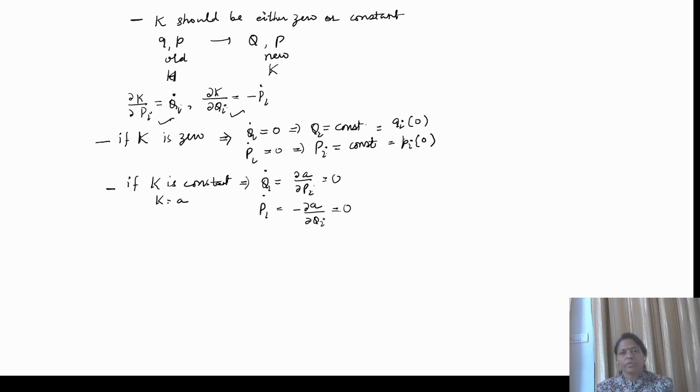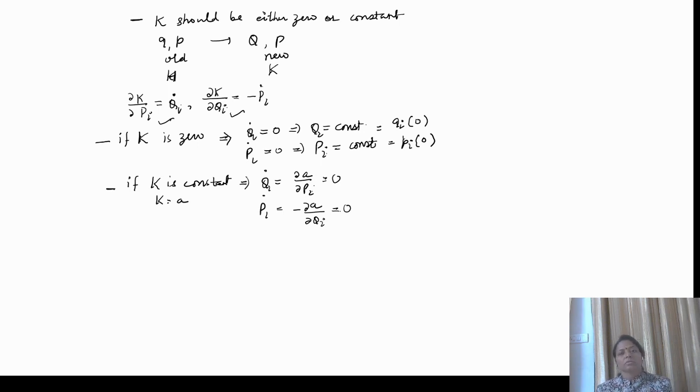Now, if you visualize this, it simply means that suppose you have a system and that system is moving. That system will have some initial point. At that initial point, its coordinates will be q0, p0 and time. Now, the system is traveling, and the coordinate system will also move with it, but it will move in such a way that the new coordinates are constant along the path. So this is the main theme, this is the main purpose.